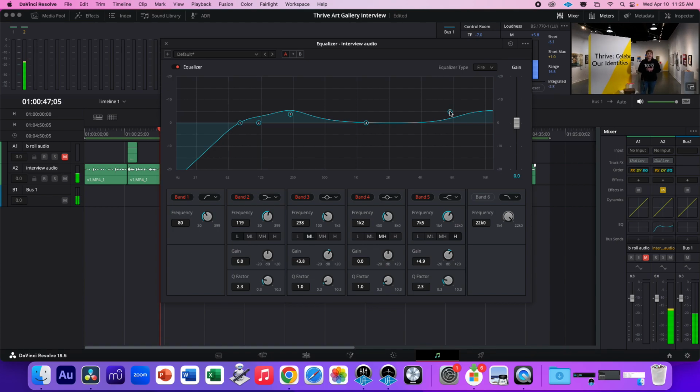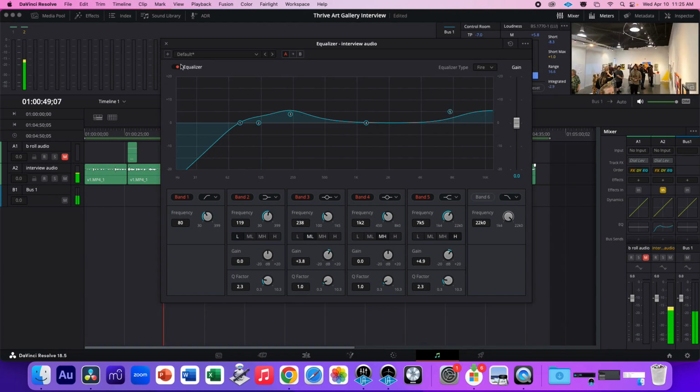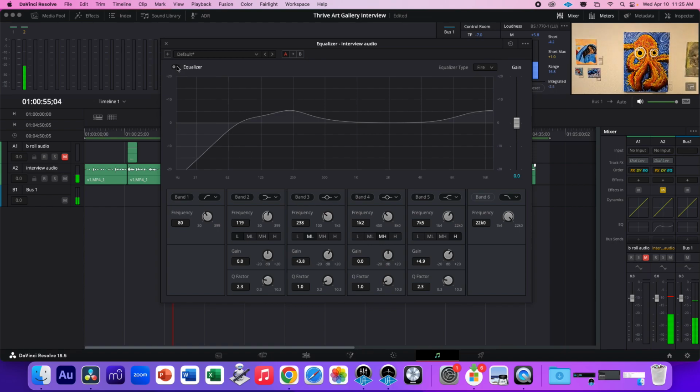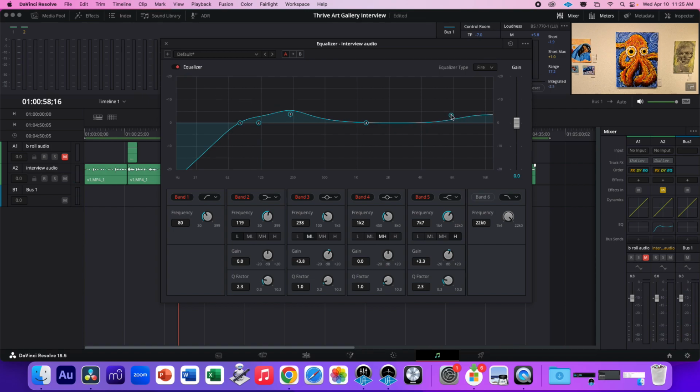And this is the product. So Thrive. Now you can compare it by turning it off. Is a group exhibition. We have over 20 artists. We put out a call. That's pretty nice. It makes it a little fuller, gives it a little air. I'm going to back this off a little so the S's aren't quite as intense.